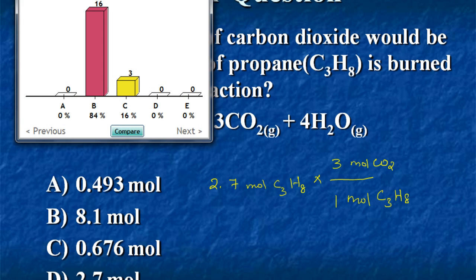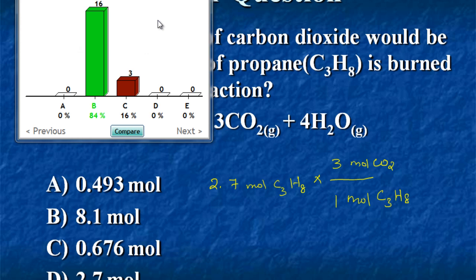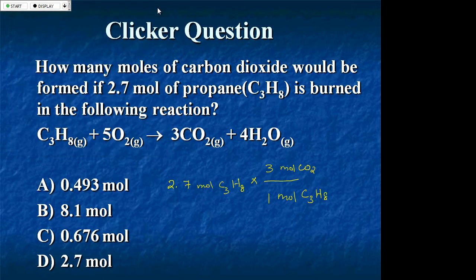Okay, I have, good, 16 of them with the correct answer. I don't know, how do you get 6.676? If you use the mole ratio the wrong way, do you get 0.676? No, you still won't get that. Anyway, I have no idea how the other numbers came about. If anyone wants to volunteer how you got the other answer.